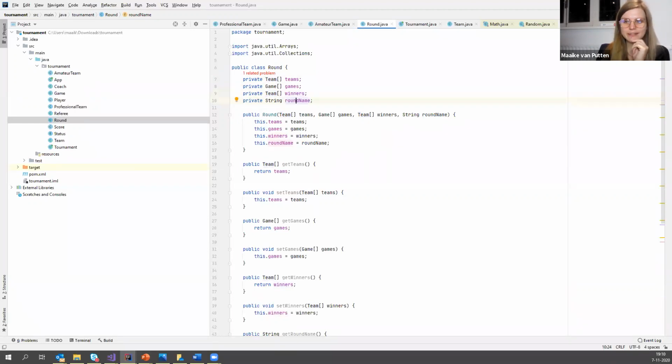So let's see. That was the first step of our homework. Let's have a look at the second one. Yes. The question was, do any of your classes need to be abstract? What did you guys answer? Can you let me know in the chat? Meantime, I'm looking for the chat.